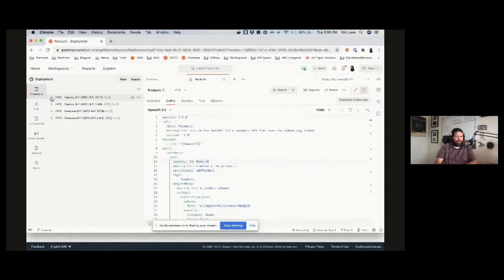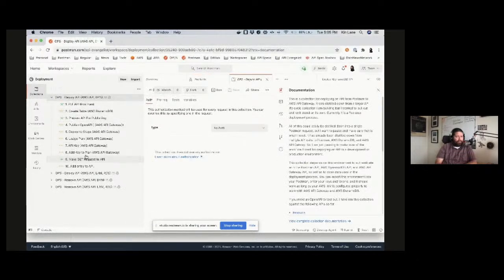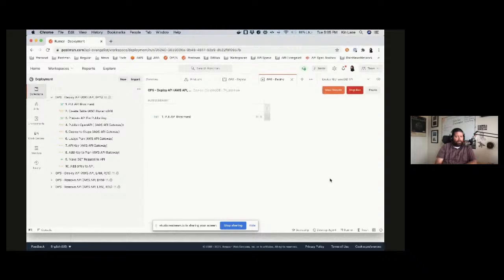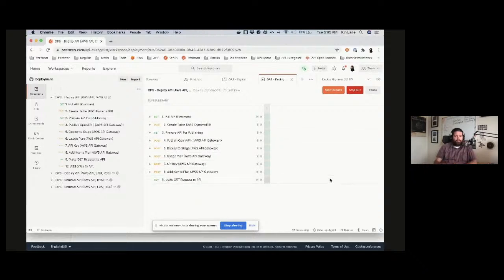All right. So now this time I want to run it similar to how I ran my remove. I want to just run this as a runner. I don't want to run each step manually. So I just click on the name of the collection here, hit run. It's got all my steps. I'm going to just go ahead and hit run, and it's just going to loop through and deploy my database and deploy my API, deploy my plan, deploy my key. And it doesn't look like the last two ran, but that's because it takes some time.